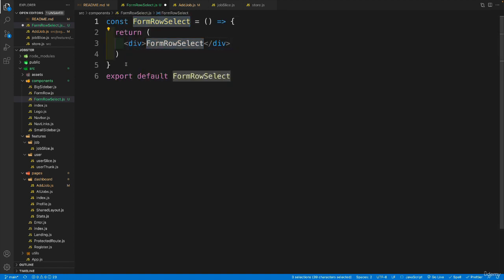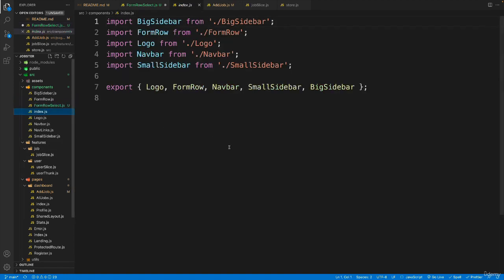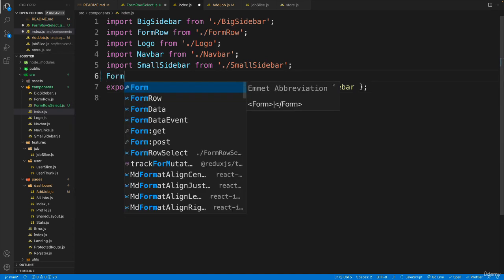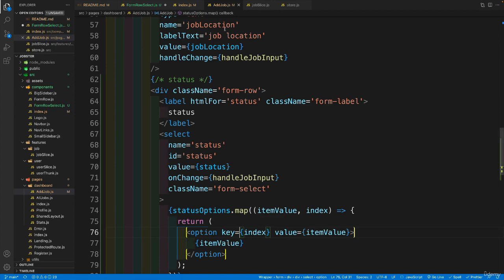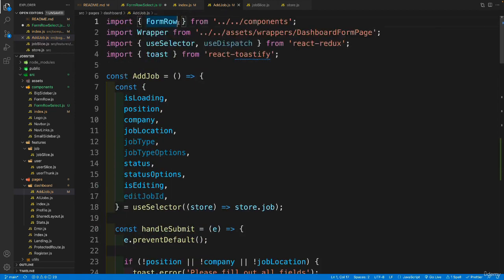So let's say here FormRowSelect. We want to pass this one in, and we want to import right away in our AddJob. So let's go back over here. Right after the FormRow, we want to go with FormRowSelect. Okay, awesome. And then let's grab all of this code right now.